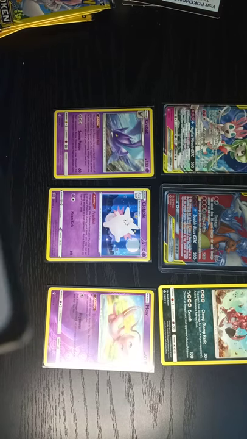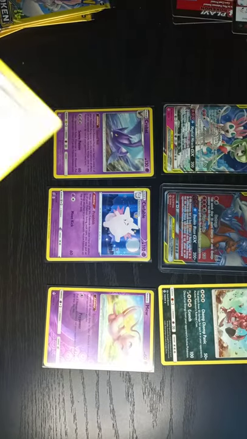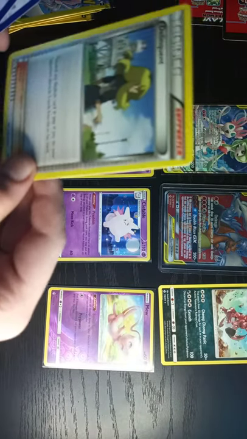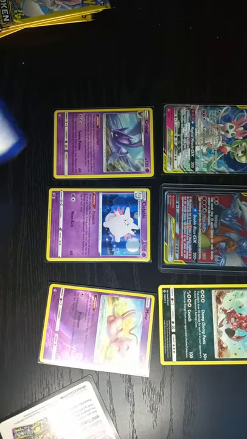I'm pretty sure there's a code or something. Not on the dollar store, not on the $1 bags. It just says something about Pokemon.com and stuff. Trainer. We throw them around here. Yeah, we love our trainers.